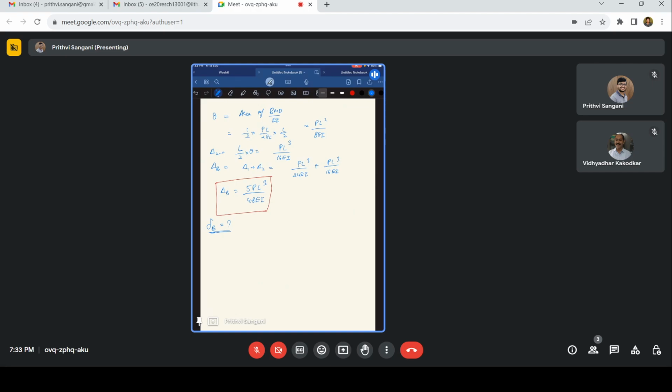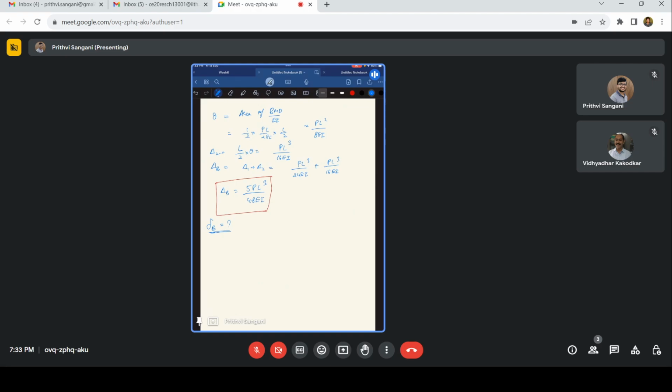For example, if we have maybe a point load, let us say if we have a point load like we have done, let us say this is my matrix, we have a point load P acting at the midspan. So in this case, what are we going to do? The matrix, this left part will be the same, this part will be the same. But you need to find out this is delta B and this is theta B.